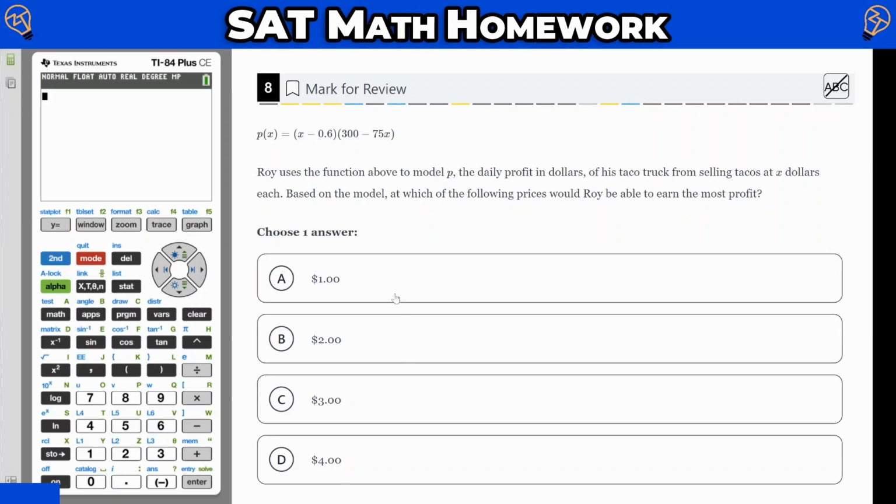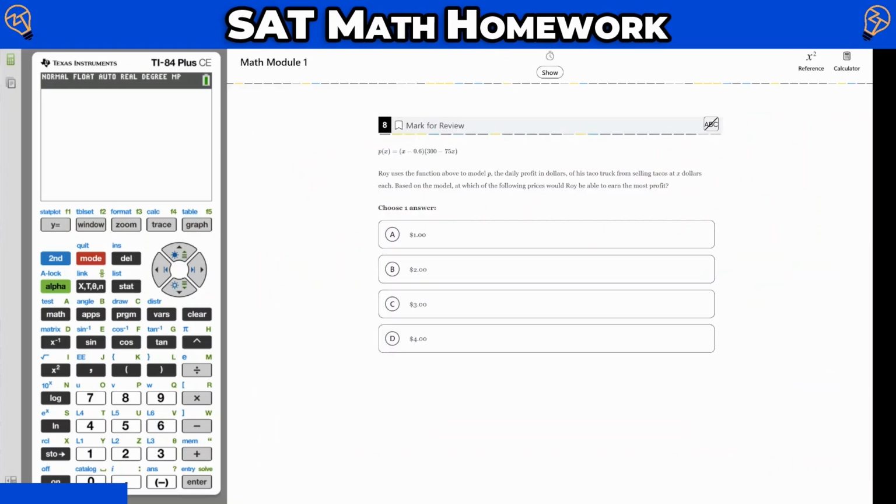So in a question like this, when you're given this function, and they want you to find what price, which is X, as we can see here, would earn the most profit, in other words, the Y coordinate. So we're trying to find what X coordinate would maximize or make the Y coordinate the greatest. I would just go ahead to Desmos and graph it. So let's go to the upper right corner.